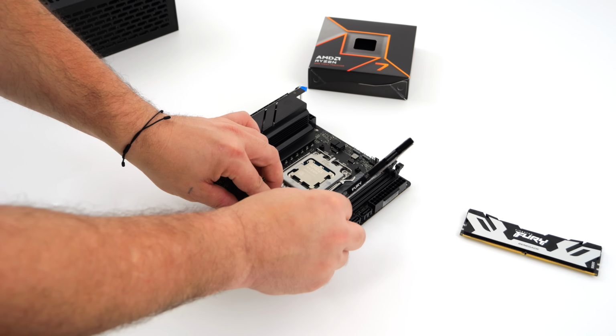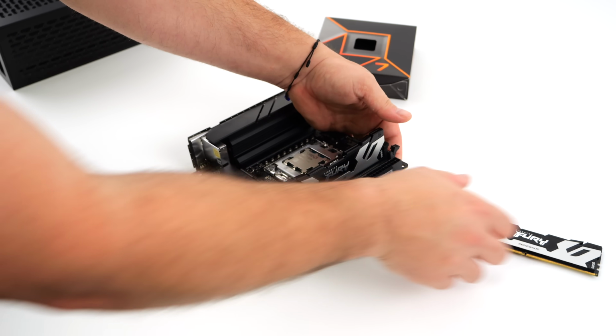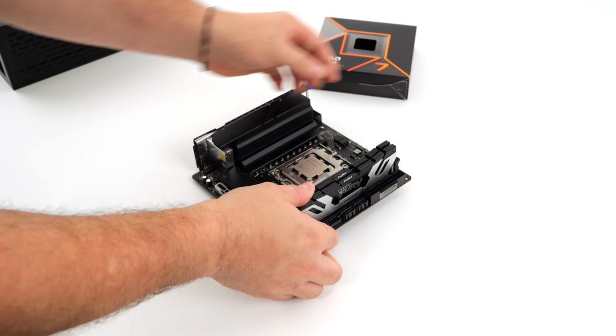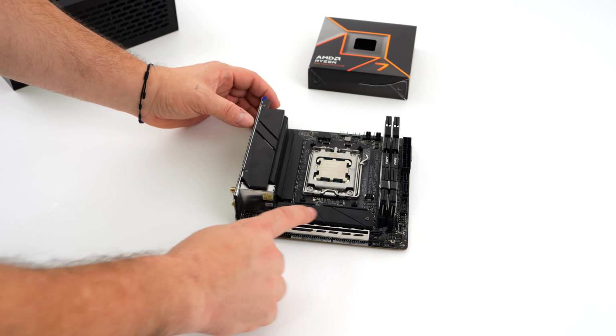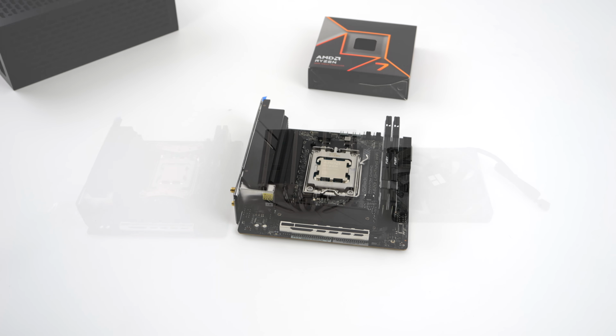When it comes to RAM, I'm going with 32 gigabytes of Kingston Fury at 7600 megahertz. Obviously, we need DDR5 here for the AM5 platform, and we're going dual channel with it. And by the way, I've already installed my M.2 SSD, a Kingston Fury 1 terabyte PCIe 4.0 drive, in here.